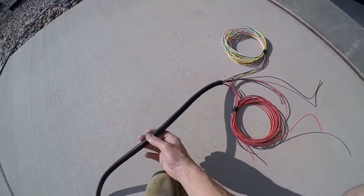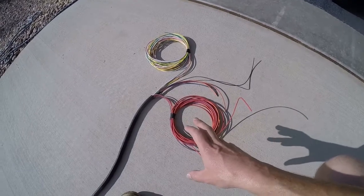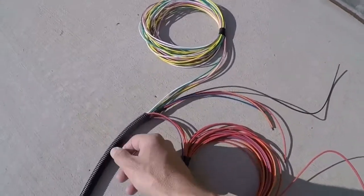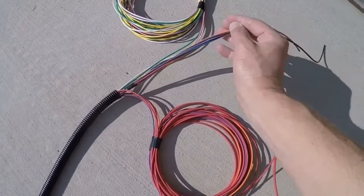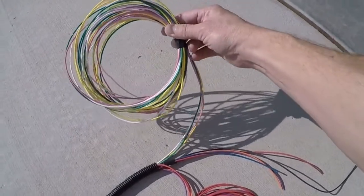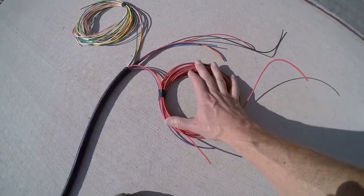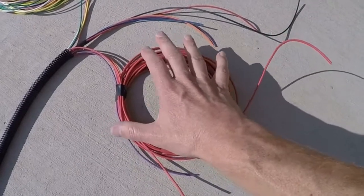I've got my wiring harness here — this is the main harness that's going to be going along the tunnel. I've been laying this out with my wiring diagram, which has been telling me what wires I need, basically what colors and how long they need to be once they get outside of the loop. This is the back side of the loop, going towards the fused distribution block. These shorter ones will be landed at the distribution block; these longer ones are for tail lights, brake lights, and license plate lights. This loop over here is going into the engine compartment — for the ignition, choke, oil pressure switch, and things like that.